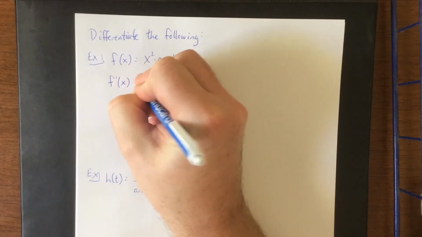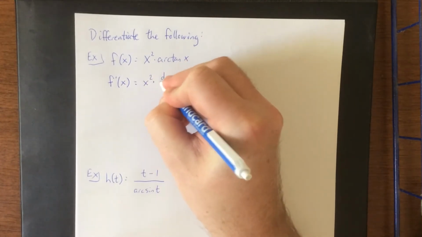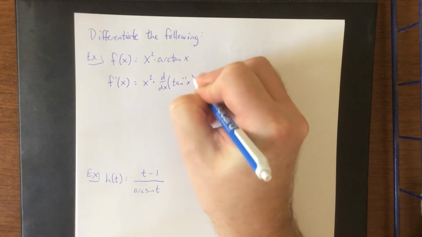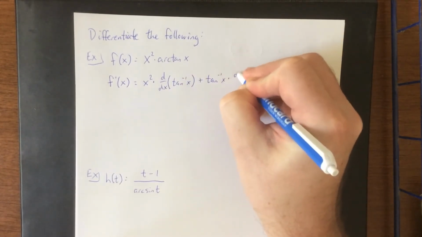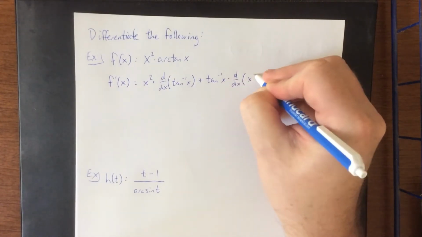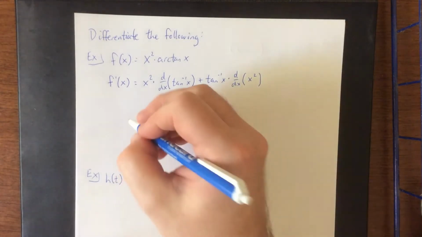So we'll start this process with the product rule, which states that the derivative will be the first times the derivative of the second plus the second times the derivative of the first. Now do keep in mind that inverse tangent and arctangent do mean the same thing. We're not talking about the reciprocal of the tangent. This is simply the arctangent function.